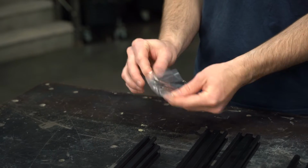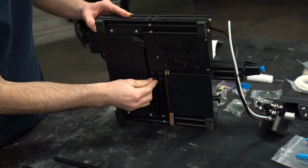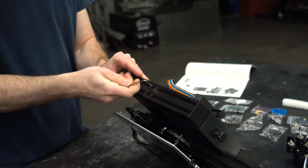We'll begin with the base assembly and check all 3 sets of pre-installed screws. Take the included hex key and make sure they're snug. Loose screws could cause some shifting during the prints, but we do not want to over-tighten them because the frame is aluminum, so the threads could strip out easily.